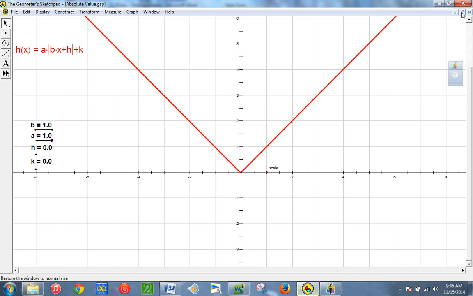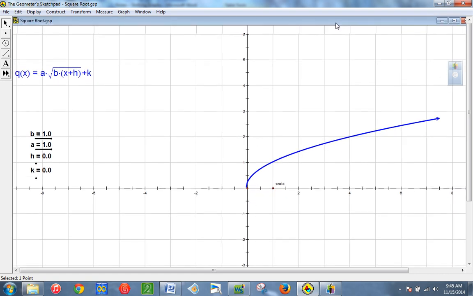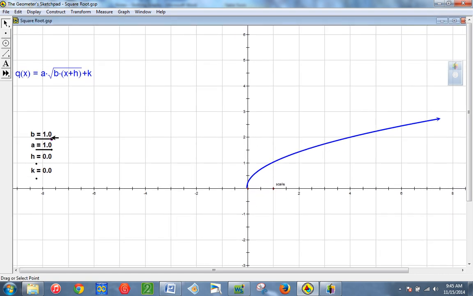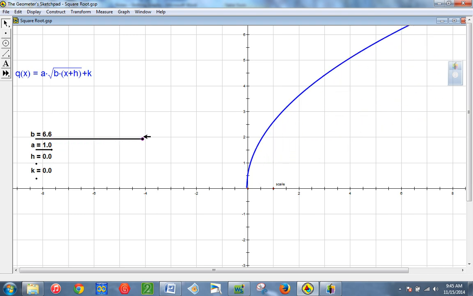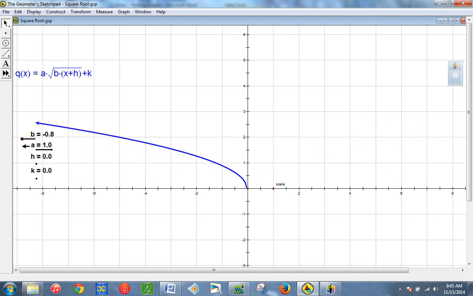So let's look at the square root function first, because it's the easiest to see this happening. When we make B, and I don't want you to worry too much, this is going to change the slope also, and we'll look at how we're going to deal with that. But what I want you to focus on is if it's positive, it's staying in that first quadrant, going up and to the right. If I make this negative, that's that reflection over the y-axis. So it goes from being over here to being over here. So it's going to reflect, and it's going to go up and to the left instead. So that is the swap there.